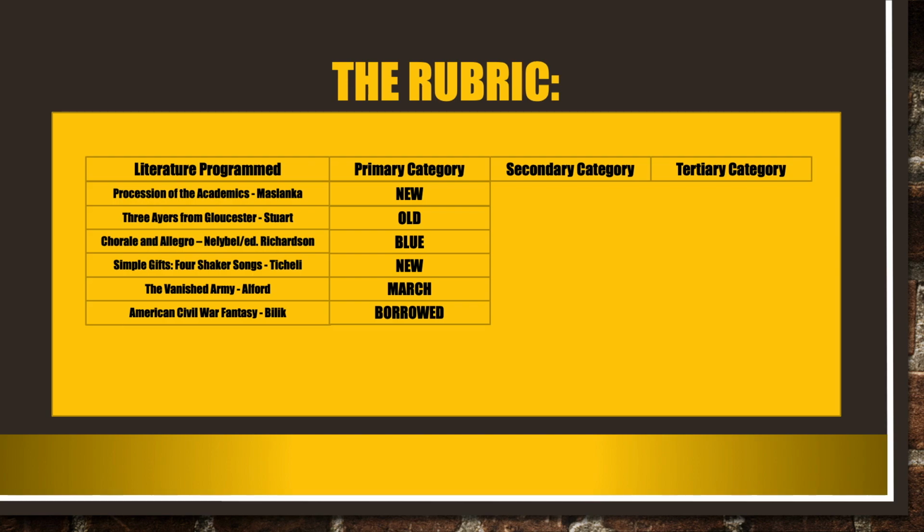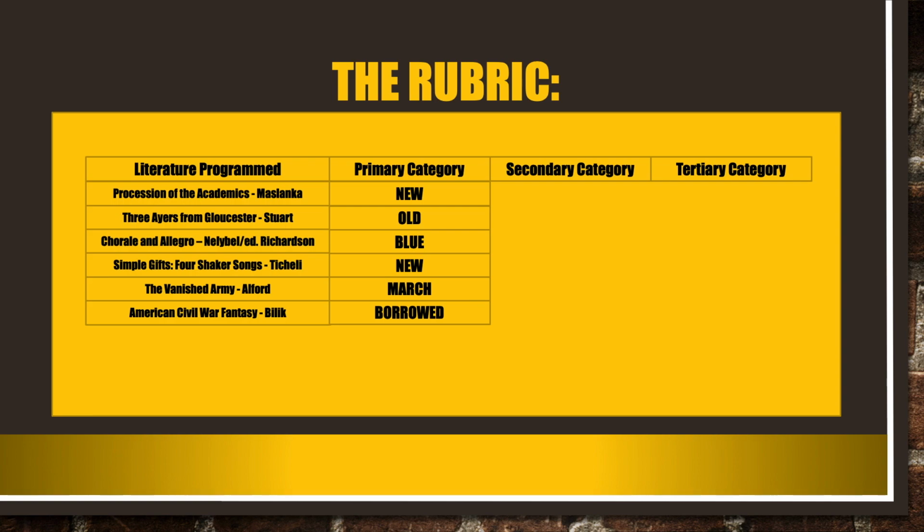As I mentioned before, most often you're probably not going to do exactly 5 pieces on a concert, so this is one of those situations where I programmed 6 works, so obviously that primary category is going to be doubled up. So I doubled up on the new in this one, which we could look at in various different ways. As I mentioned, we do have a tendency to play a fair amount of new music as wind bands. But I felt by looking at just the primary category at this point, that was relatively well balanced. I have something from every category that I feel primarily falls in that category, and I do have 2 news. So this is the reason that I like to go ahead and classify secondary and tertiary categories, because then that gives me an even deeper view into, is this program balanced?